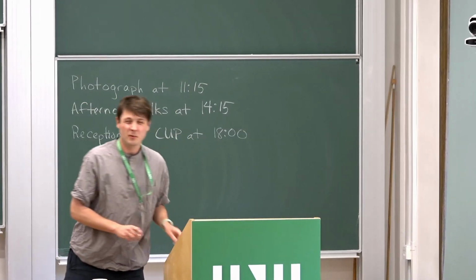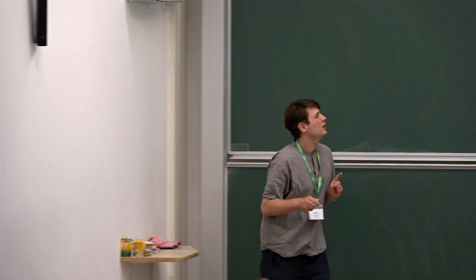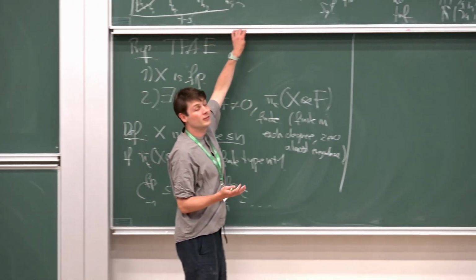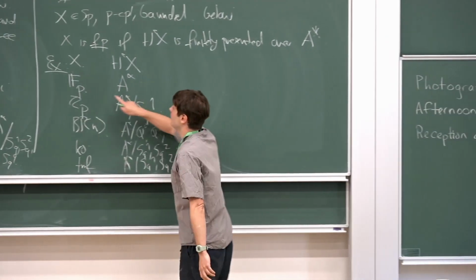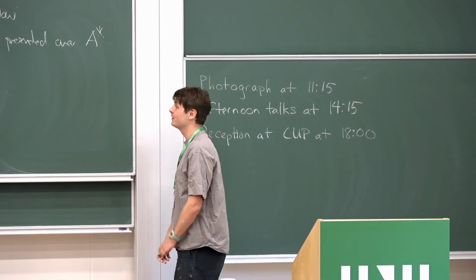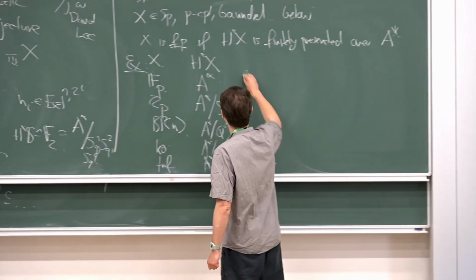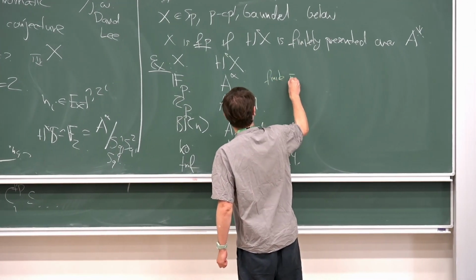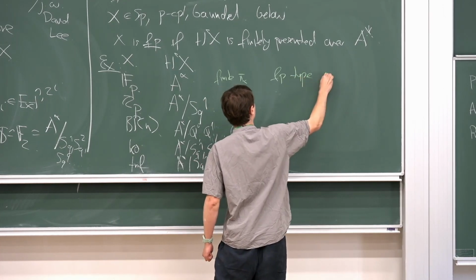Again, the indexing might seem off the first time you see it, but it does really align with what people mean when they say something like KO is of type 1. Let's see how the types work out here. Well, F_p already has finite homotopy groups. It's an F_p vector space of dimension 1. So this has finite homotopy, and that means that this is of FP type -1.